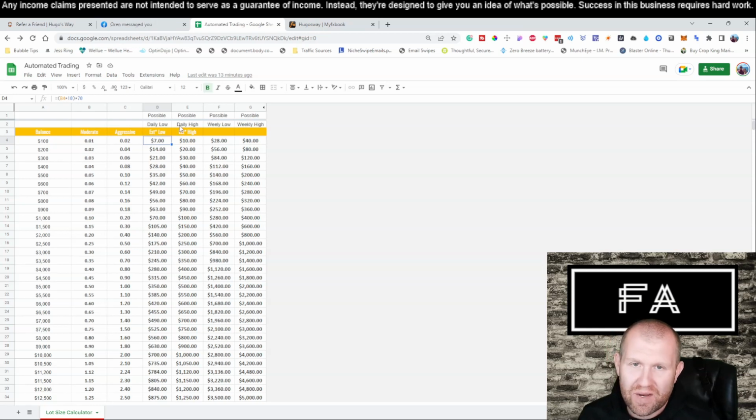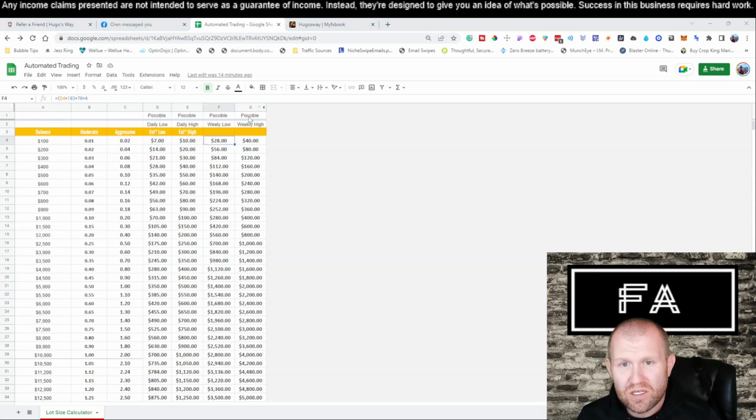It's financial stuff. I'm not a financial advisor. This is my own personal spreadsheet that I made based on the average number of pips that we get each week. You don't have to worry anything about trading. You don't have to understand it. I set it up for you. You set it and forget it, okay? So on average, you're seeing daily lows of $7 to $10 a day on a $100 account. So you're only getting on a weekly about $28.